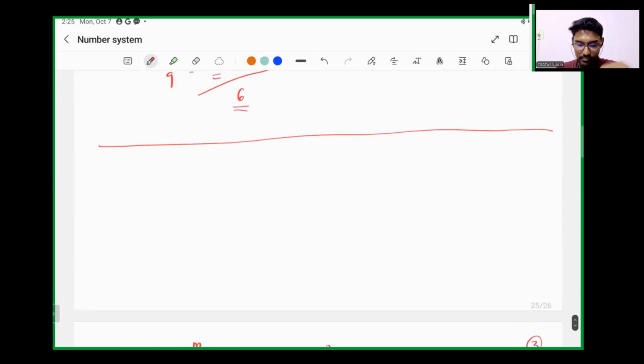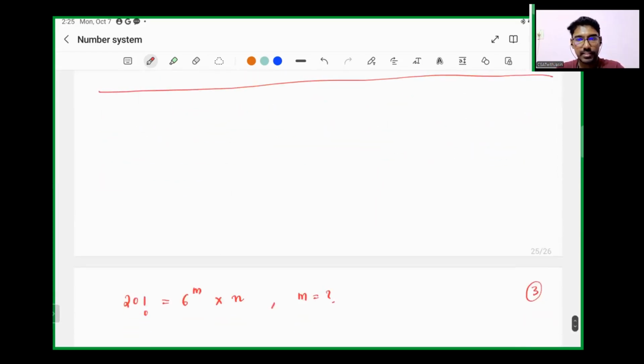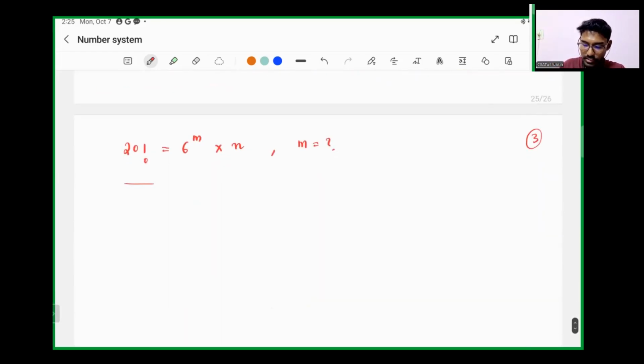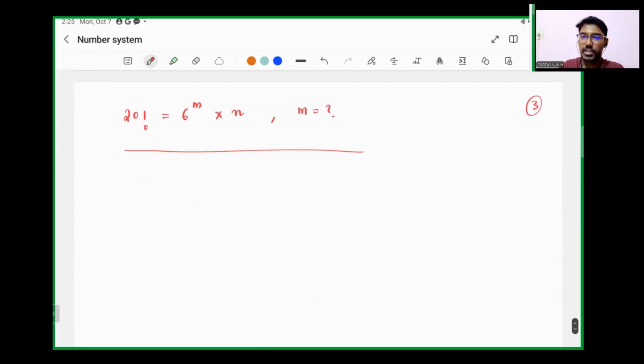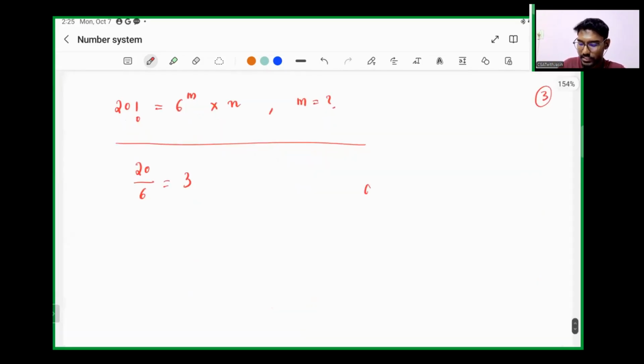Now, if we do it like whatever we have done before, you will get 3, because you just need to find out how many multiples of 6 are inside 20 factorial. So you will just do 20 by 6, you will get 3 point something. And 6 into 6 is 36, but 20 is less than 36, so 36 won't be coming inside 20. So there is no other problem. You may feel that 3 is the correct answer, but it is not.